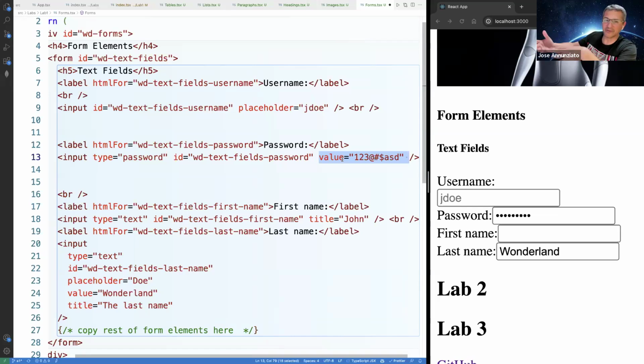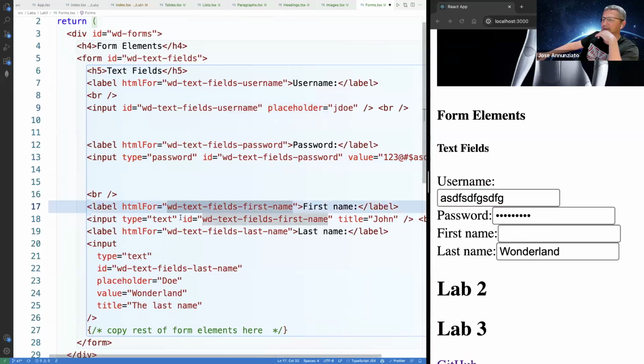It gives you a default value, perhaps from having read it from a database, or from some data structure, some file. You can reference those variables and then populate the input field with those values. If you don't use the value, then it's not hard coded, it's not set to anything, and you can actually type.